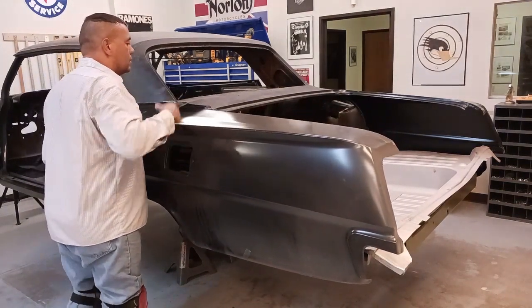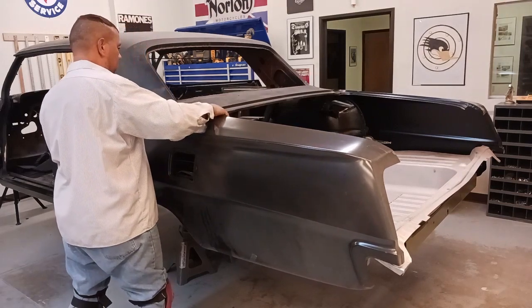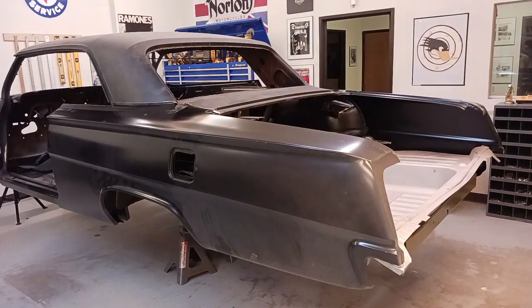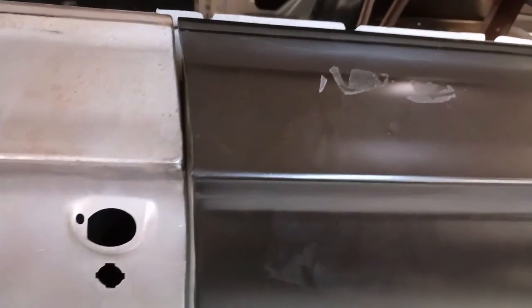And this side's a little trickier because of the fuel tank door. That rests directly and is a mounting spot for the inner wheel well. And that's what we have right off the bat. Well, yeah, we're gonna improve upon that, definitely.